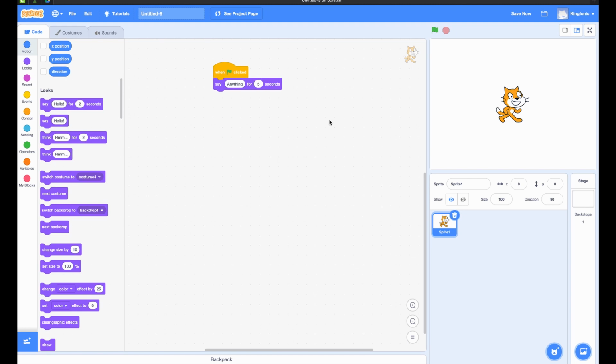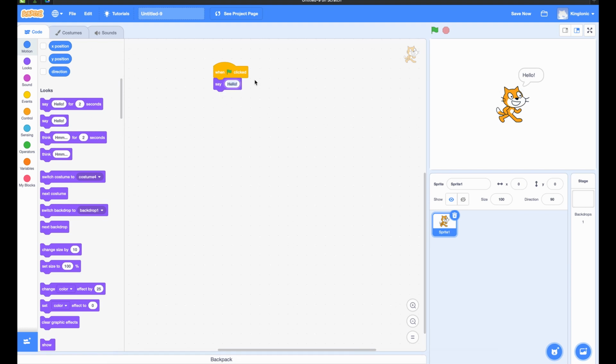So let's say 5. When I click the green flag, it's going to say anything for 5 seconds. If you don't want the sprite to say something for a certain amount of seconds, you can resort to using just the say block.